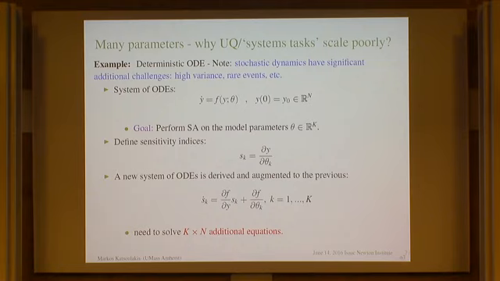Now, if I am in a stochastic system, inevitably I have to deal with variance. High variances might be even a bigger enemy than this. Having high variance estimators will be a serious challenge. Rare events, I'll talk very little today about rare events. We have some results I'll show you at the end, maybe if I have time to get there.